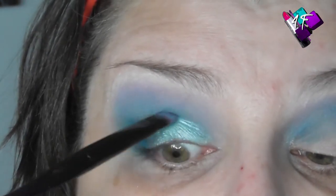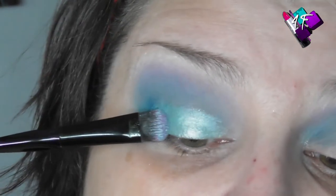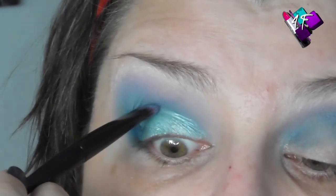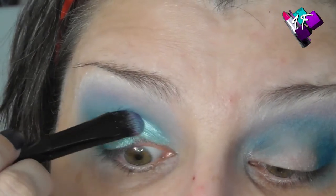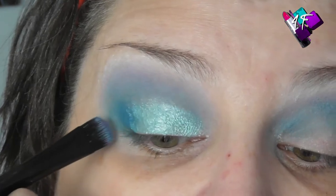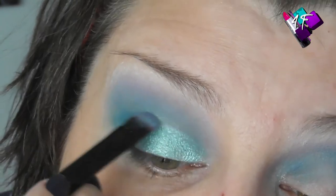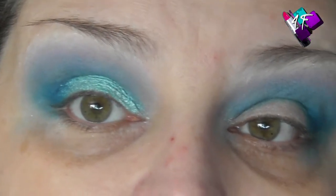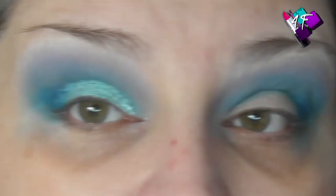This is quite a thick, quite a dense satin or shimmer, because it's completely covering. I've not needed to cut my crease at all, and you can see that's completely covering. It is slightly chunky. I'm just going to use the edge of the bristles there just to blend it into that outer corner. Dry the brush, go back in again for the other eye.